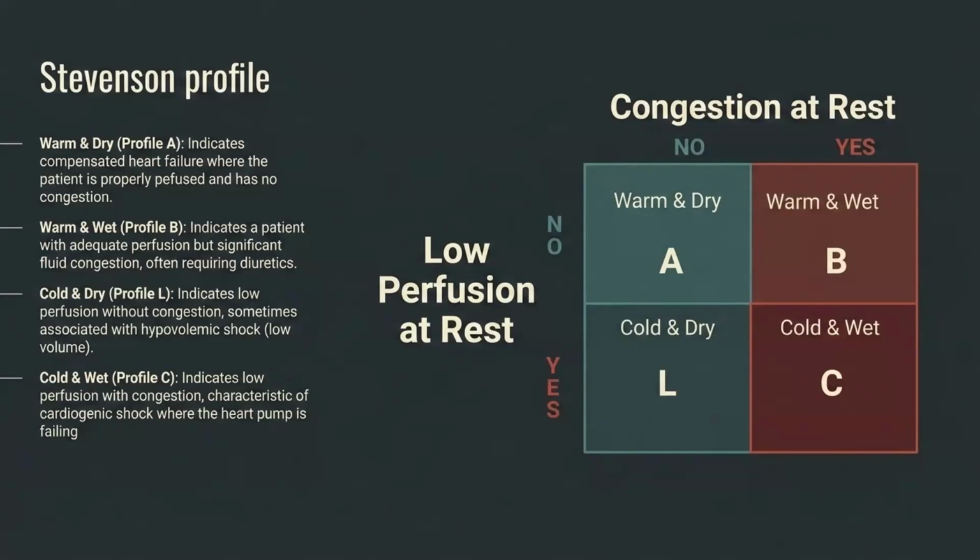And these basically, B, L, and C, you are going to need diuresis. Cold, you're probably going to need some type of inotropic support, right? Because diuresis lowers the blood pressure. If you have a hypotensive, low perfusion patient, they may need a little bit of help, right? Crank up the blood pressure for them.